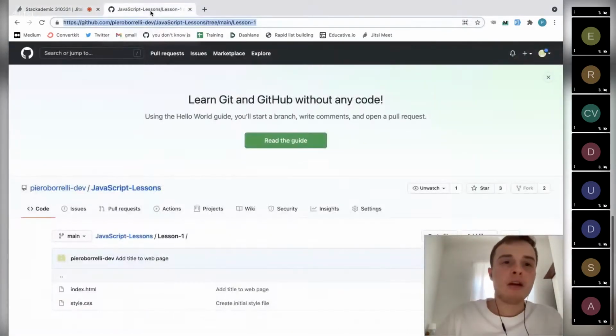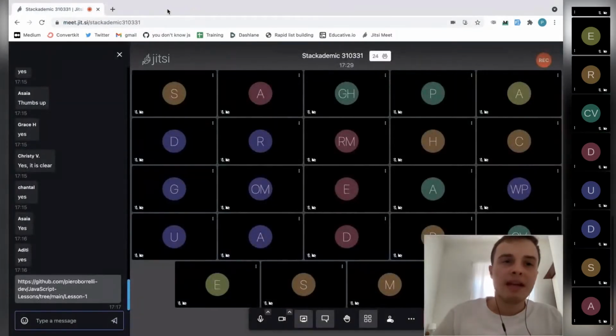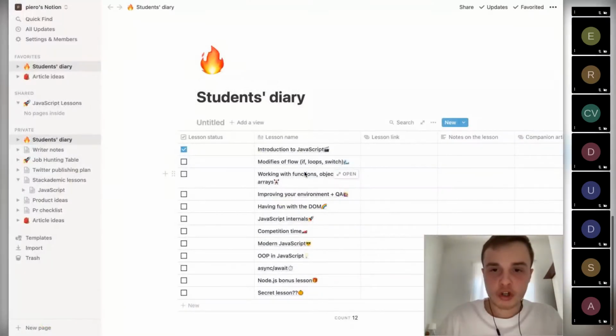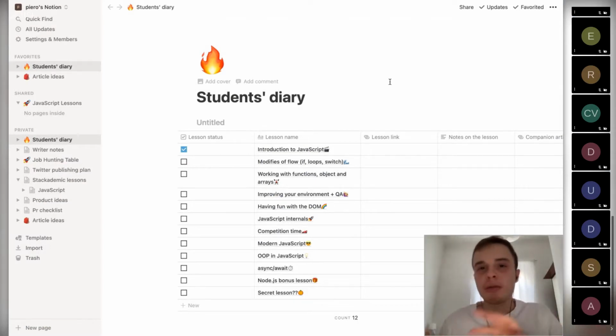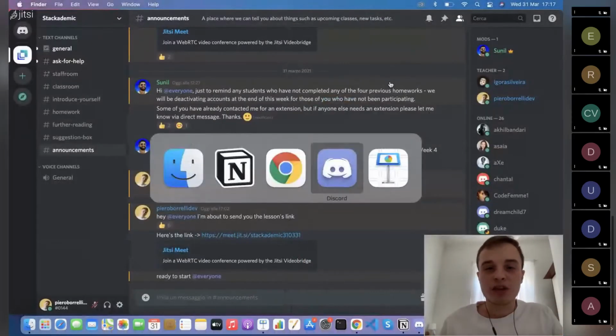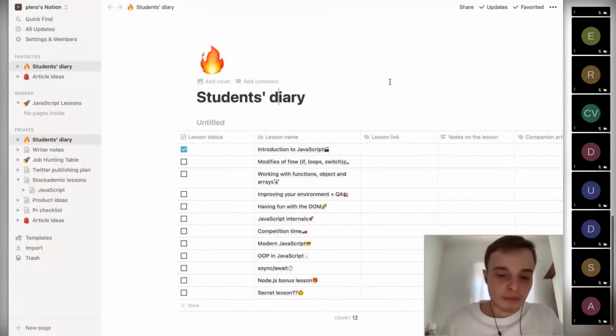Okay, perfect. One thing to note is that you're right, guys. I didn't specify that properly last time. I'm going to show you my notion again. I didn't specify to you correctly how I was switching between environments. That's because I code every day in my job, so really knowing some shortcuts is very useful. So I just switch very fast between windows. But I realized that some of you lost themselves in this kind of switch. So I just want to show you how I run our JavaScript examples even better.